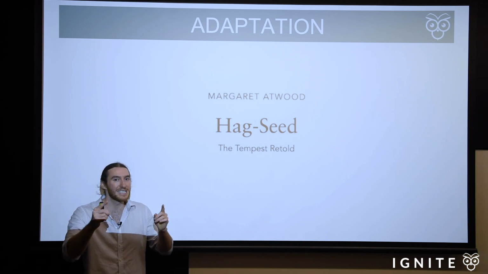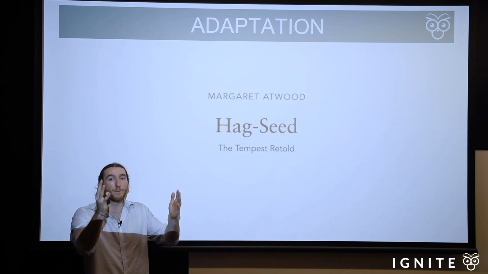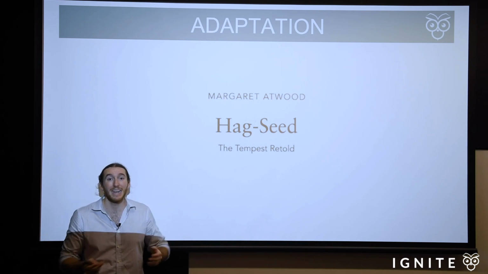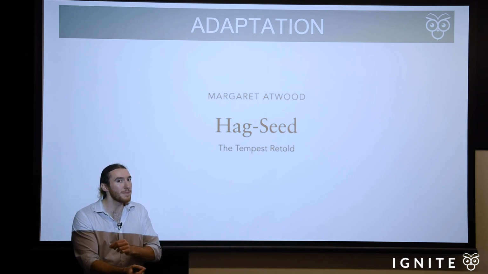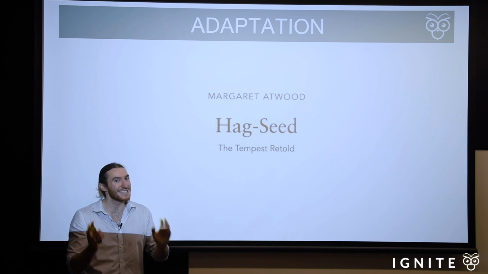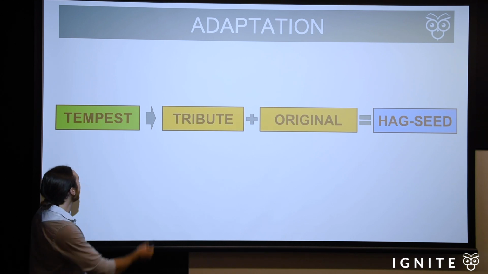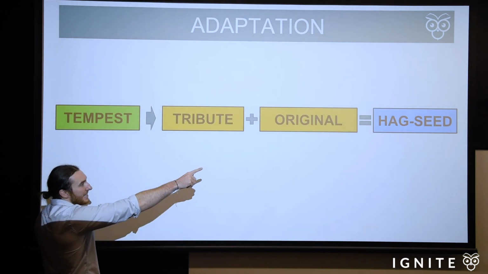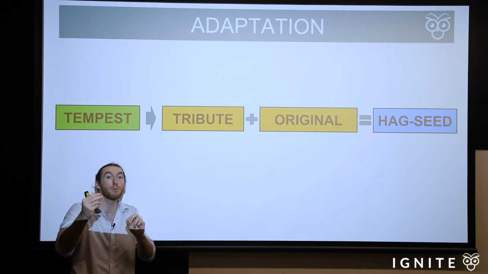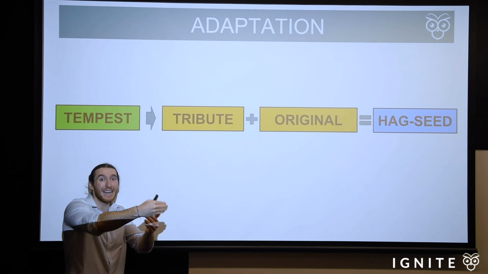It's not just like seeing a film or a movie that's basically trying to convey a Shakespearean play in the visual form and just get the gist of the plot across. This is actually transforming everything about it, almost. It's preserving some fundamental elements of it in terms of character, plot, but it plays upon so much that it really is a text of its own. So adaptation, be careful with using that. What we mean by that is that from The Tempest, we have Hag-Seed, which is a tribute. It commemorates it as part of the Hogarth Shakespeare project. That was why Atwood was actually asked to produce The Tempest in novel form as Hag-Seed.